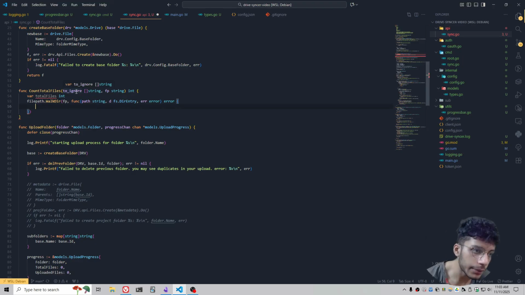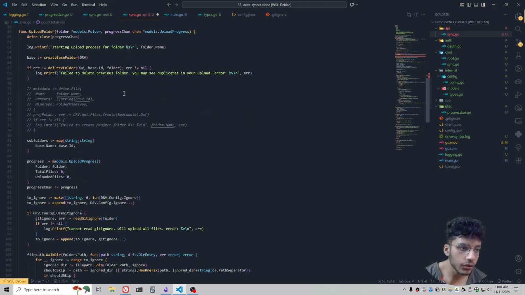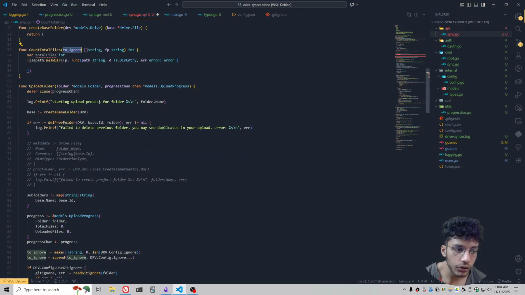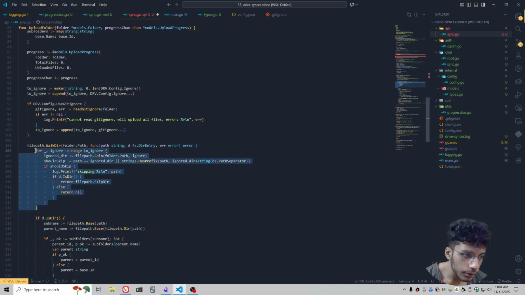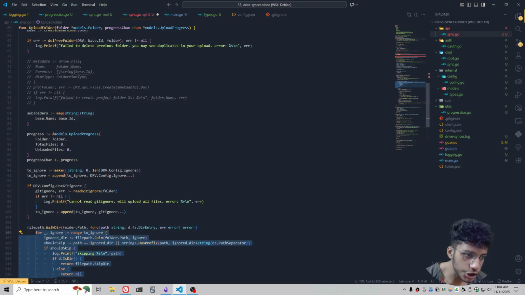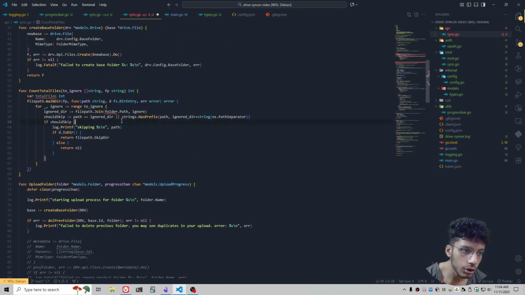First of all, the reason I'm accepting this toIgnore list is because we don't want to count every single file inside the folder, right? We want to ignore files that are in the Git folder, for example, that are in the node modules folder, for example, that are in all of these folders that we're ignoring. We want to make sure that we ignore all of those files since we're not even going to upload them, right? So there's no reason in counting them. So that is why I accepted this toIgnore list up here. And I'm just going to copy this whole stuff in the upload folder function and paste it in here as well, just so we ignore all of those files and folders that we want to ignore. This folder.path should just be fp again.